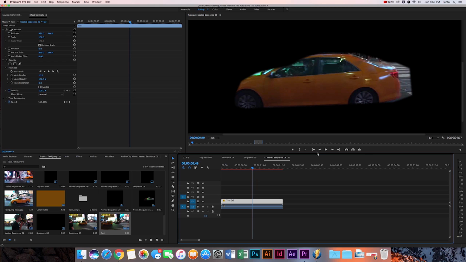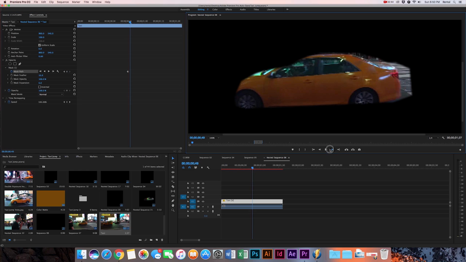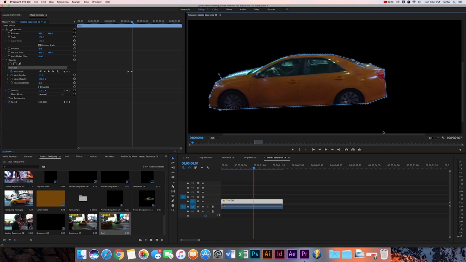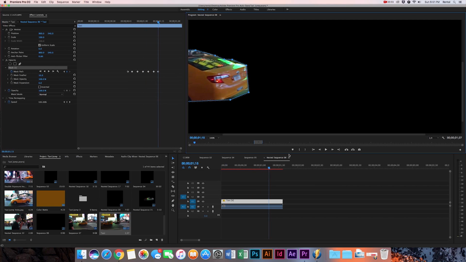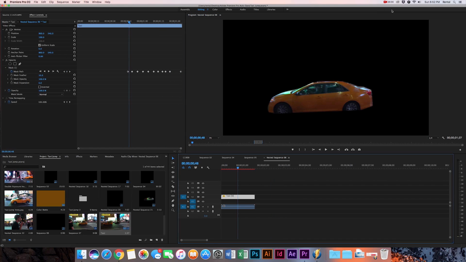I forgot to add a keyframe, so make sure you have that keyframe there, and then you're just going to go by frame. What I do is I select all the points, move them, and then just adjust from there. Obviously when I really did it, I was very precise, but for this case I'm not going to worry about it. So it doesn't look that real yet.